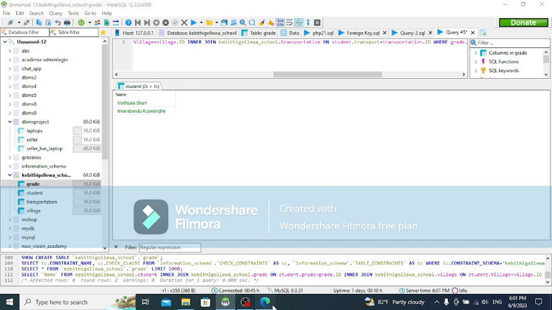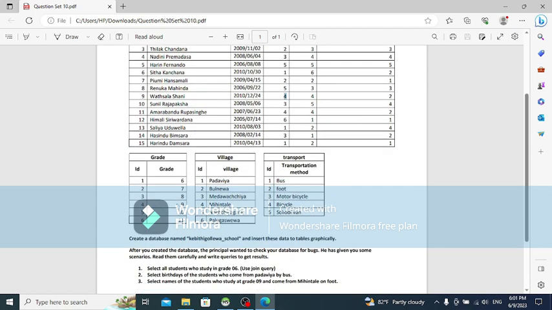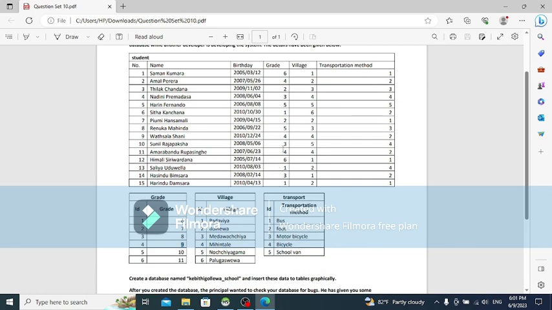So let's check them. So Vatsala, Shani, grade ID is 4, so 4 come down here, grade 9, right? And that's 4, also 4 in the village ID, 4 come down here, it's Hintale, nice. Right, so far so good. And then the transportation system, check 2 means foot, nice, right?